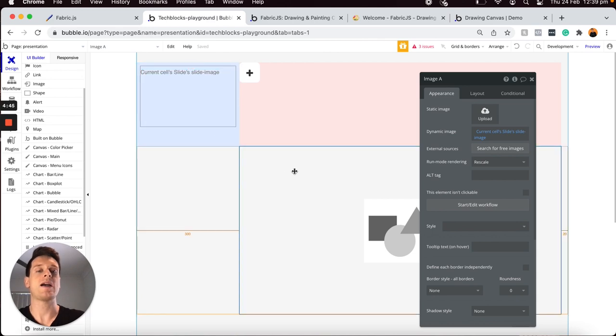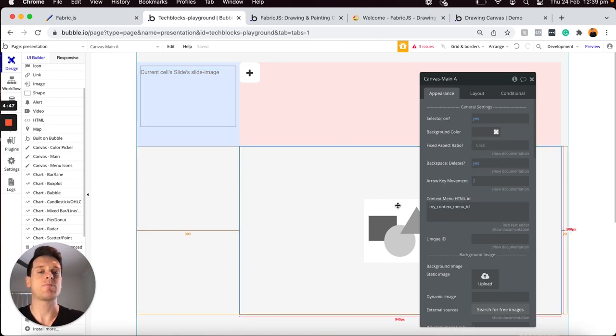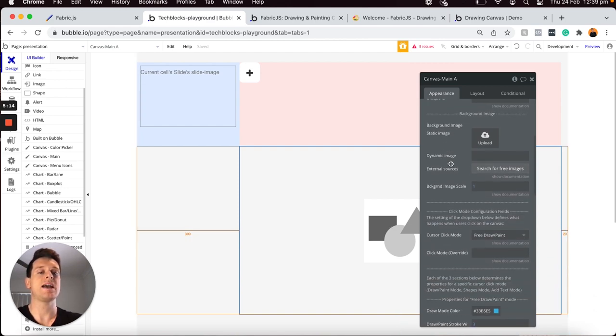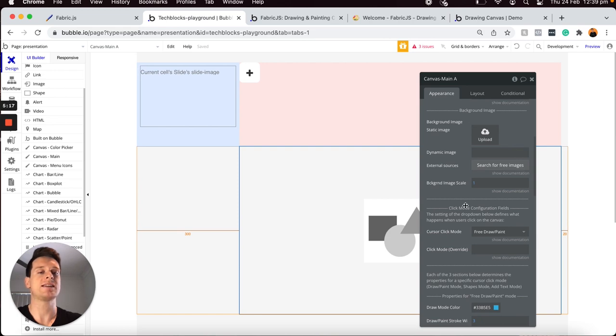And now that we've set the custom state on our page to store the value of a slide, we'll just need a way to update the slide that's displayed within our canvas here. And this is where we can start leveraging some of the dynamic value fields within this canvas. And I'll be running you through what all of these mean when we start to build out all of the features, like being able to draw on a canvas, add text to it, or even add shapes or an image. But essentially what we'll just need to do is, if we scroll on down to our dynamic fields here, you'll see with your canvas there's an option to add things like a background image.